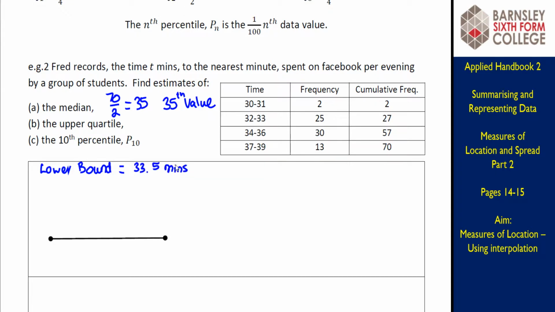In the first video on this, pages 1 to 8, right at the end, we do an example like this. I think it's actually the exact same data. If you just want to go back and look at why our lower and upper bounds are 33.5 minutes and 36.5 minutes, let me briefly remind you. 33.5 minutes is the lowest it can be and still be rounded up to be in this category here. 36.5 is the highest it can be and still be rounded down to fit in this category. Technically, it's 36.49 recurring, but we're going to use 36.5 because 36.49 recurring is so close to it.